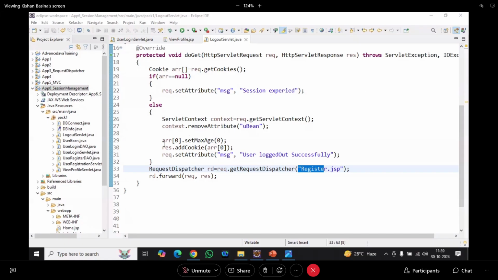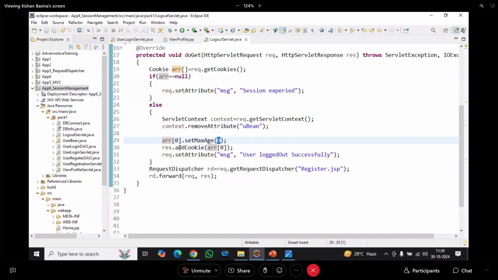So remember, in line number 29, what is happening here? We are setting the max age for expiration of the cookie. Immediately we want the cookie to be expired, so that is the reason I am giving it as 0.